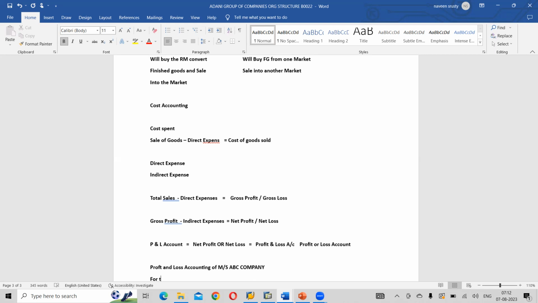Okay, but in the P&L statement, losses also will be included, right? Not only expenses. Think and answer, we will discuss it tomorrow for the year ended so and so year. Let us think, everyone. My question is a straightforward question. We won't get both profit and a loss in any statement, right? So why can't we call it a profit or loss? Why are we calling it a profit and loss account? I'm parking your question for tomorrow's session. Think and come up with the solution in tomorrow's session.